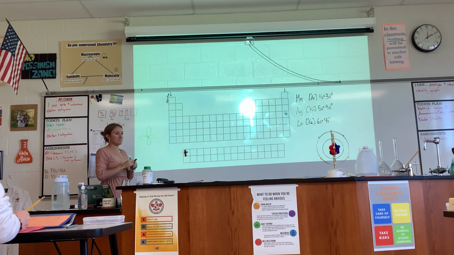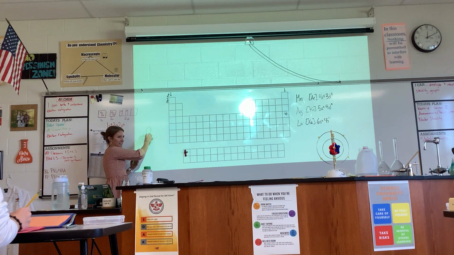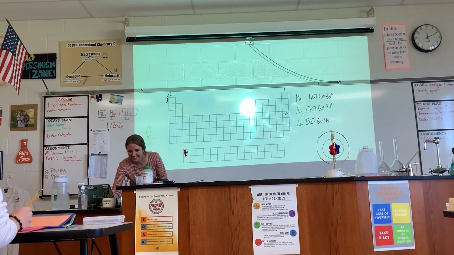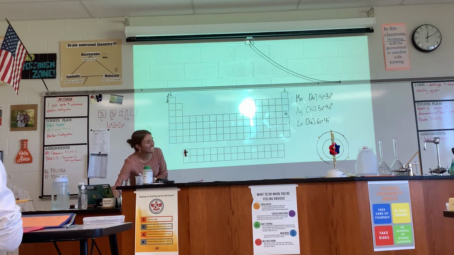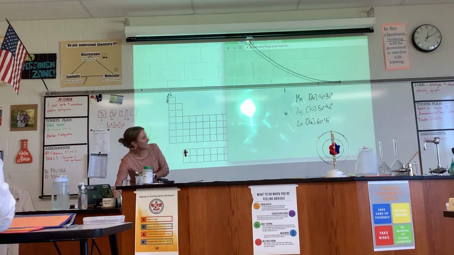You have to imagine each of them individually, but on top of each other. So if you have carbon, you have the 1s, which is the sphere. You then have the 2s, which is a bigger sphere, and then you have the 2p on top of it as well. Does that kind of make sense?